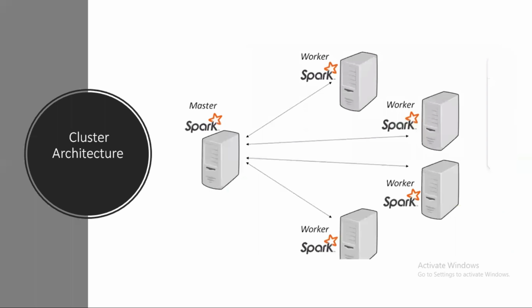So if I show you one diagram, this is the cluster architecture. It has a master, and you can say this is the master node, and it has different child nodes. Whatever task comes, it divides the task among the different worker nodes. So that's why it is distributed. And suppose, let's say, node 3 is lost, it can reassign the task to either 2, 1, or 4. This is the work of the cluster manager.